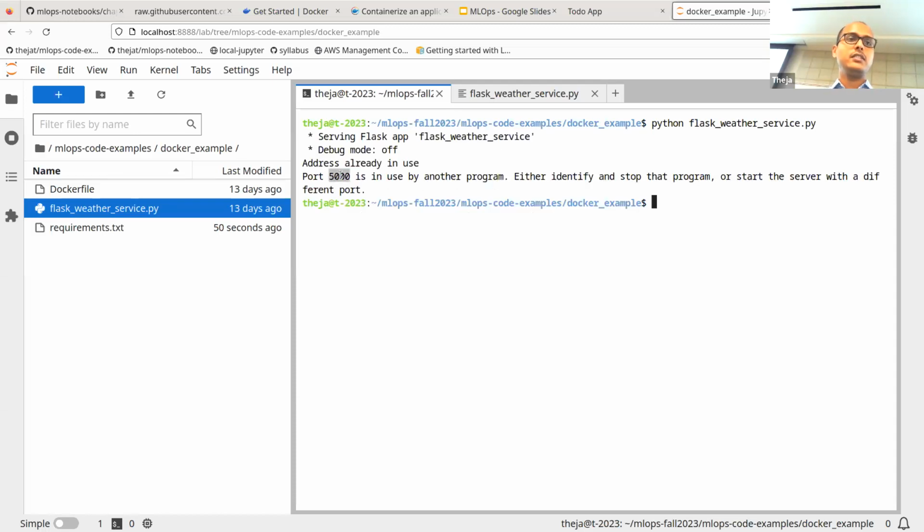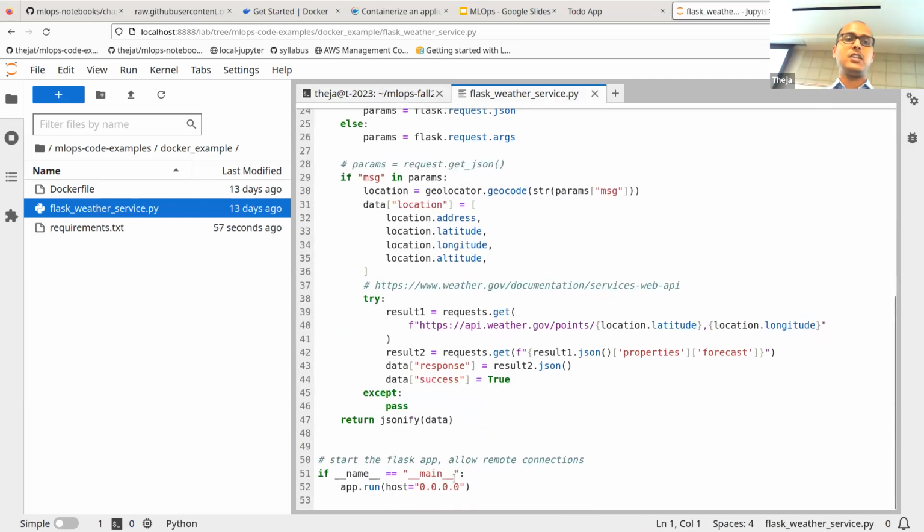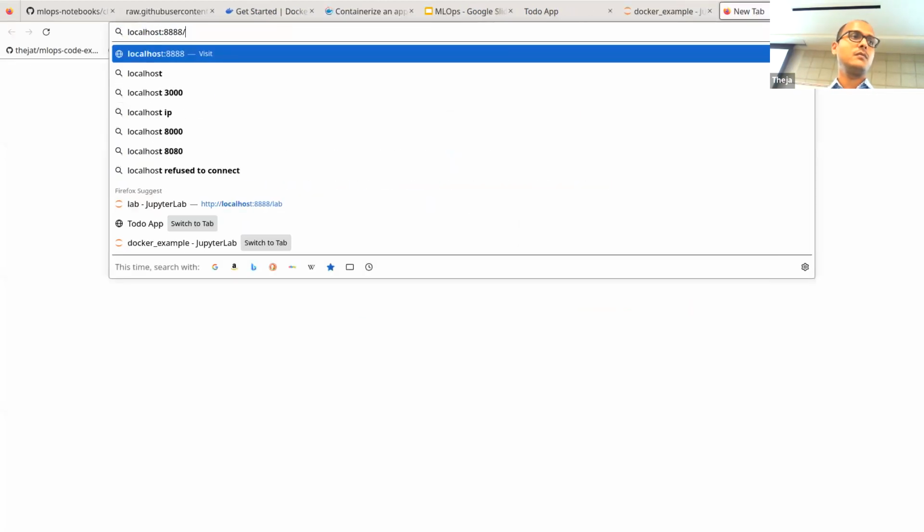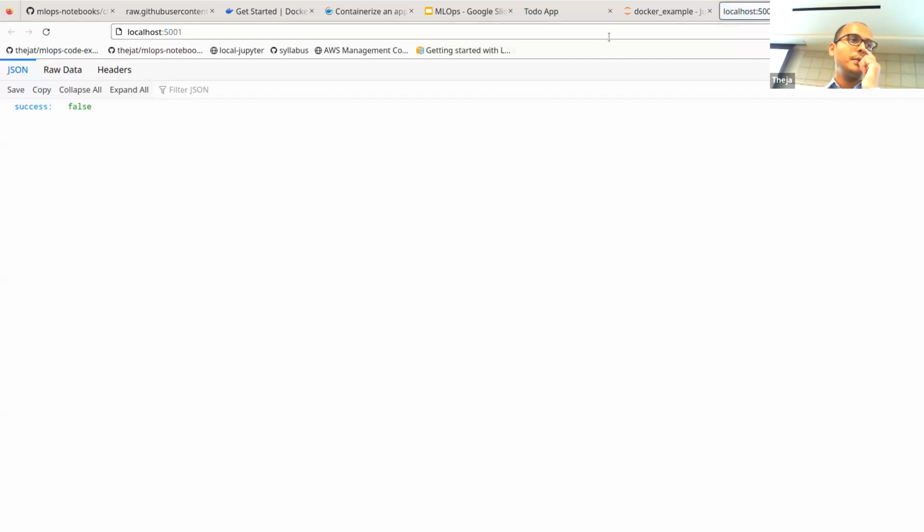Okay, port 5000 is in use. So let's actually change it to, because we're running the other. So I just changed the last line to change to some other port. Okay. Okay.